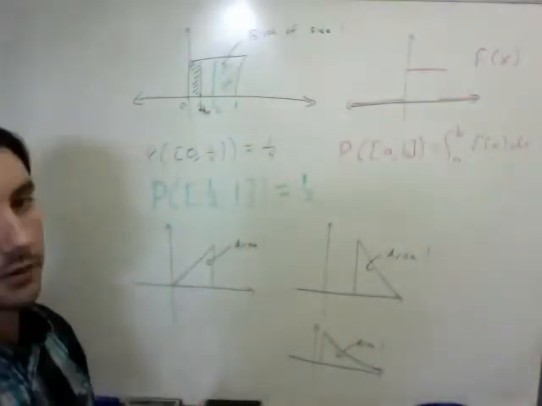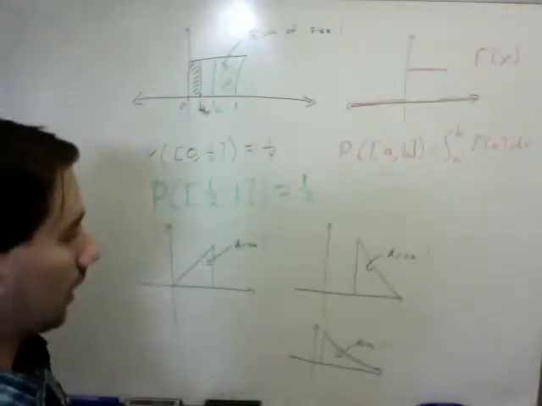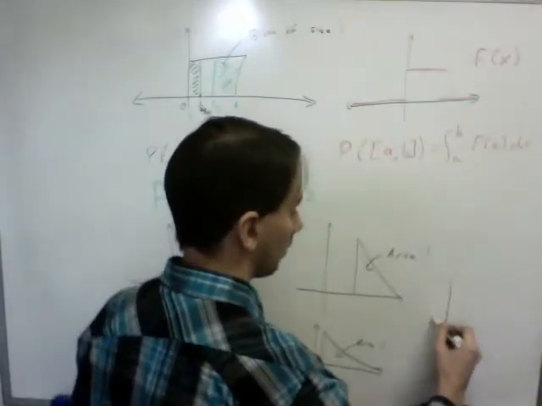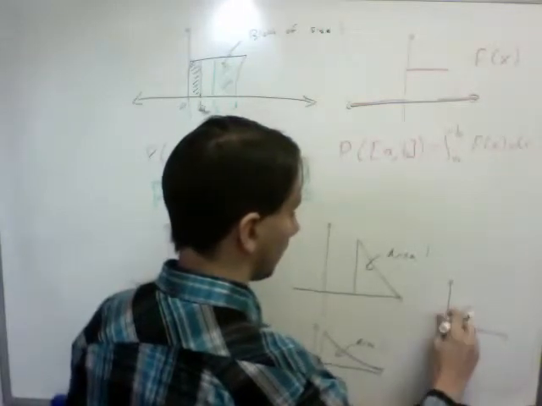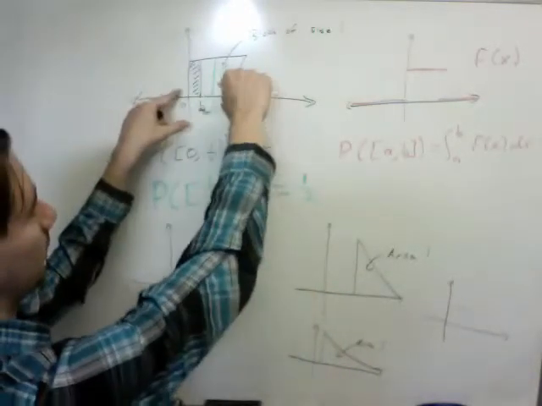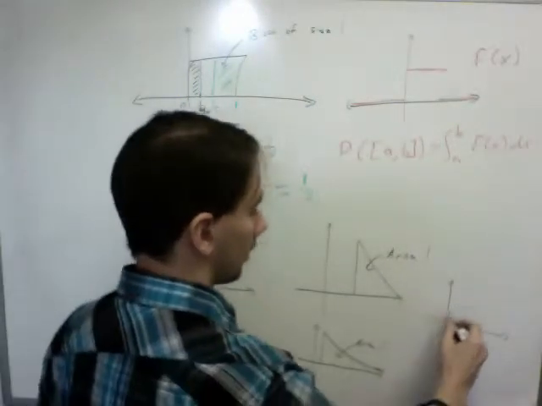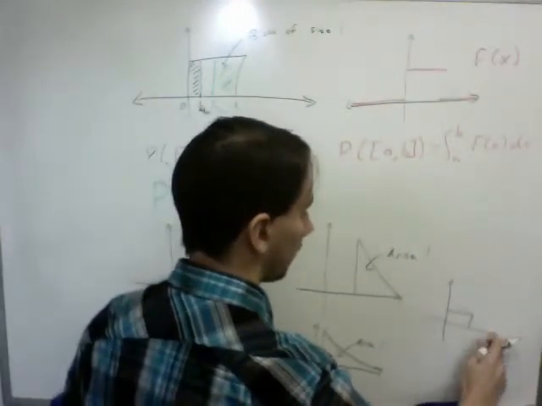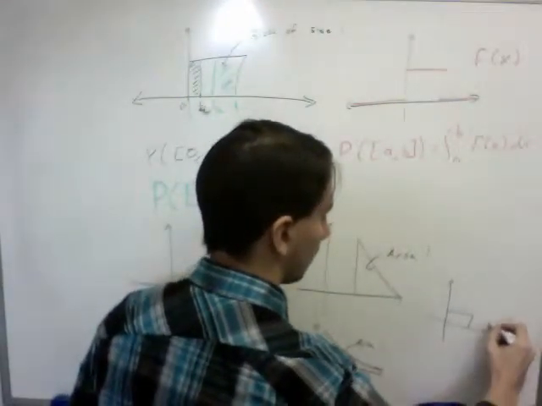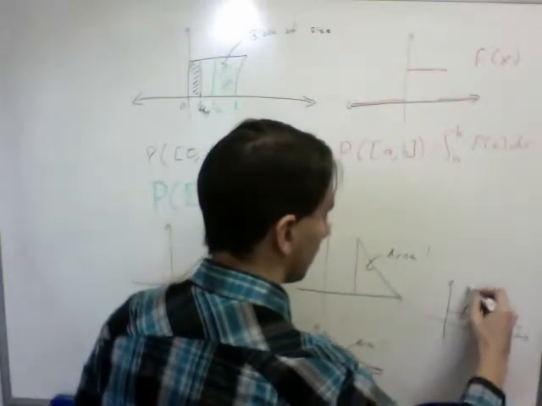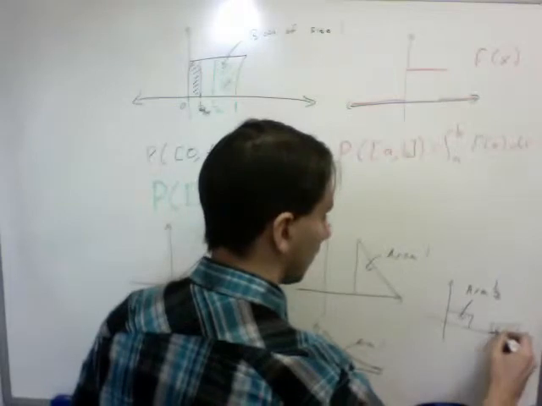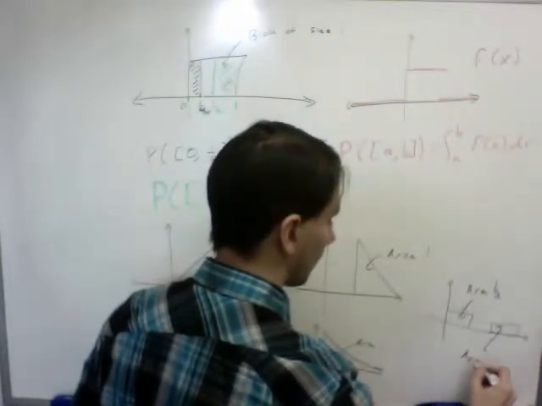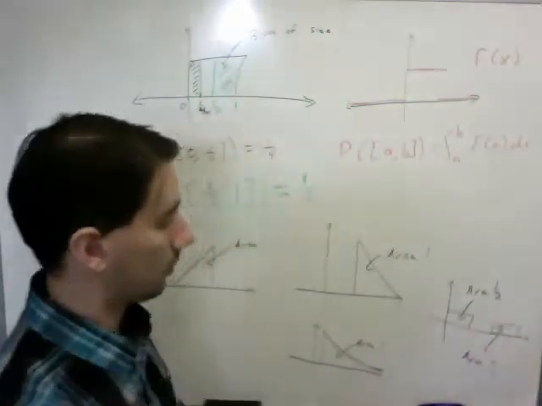And we can make all sorts of shapes, and you can break it up if you like. We could have 2 different chunks of the block. So we take this block and chop it in half, and take the top half and move it over. So maybe we have something here that's area 1/2, and over here we have area 1/2. But the total area is still 1.